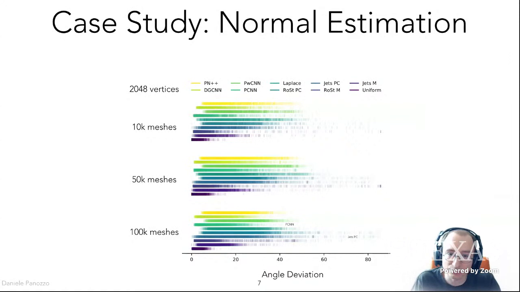And one of the discoveries that we made here is that whenever you compare a lot of algorithms together, it turned out that the methods that tend to perform better on average over the entire data set are actually the ones that are not trying to use a data-driven prior, even if they are reasonably close. But the largest surprise of all is that the method that performs best on average is the simplest one, which is just, let's compute normals on faces and average them on vertices.